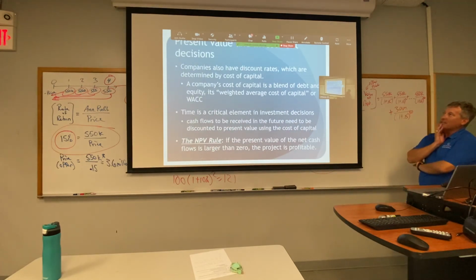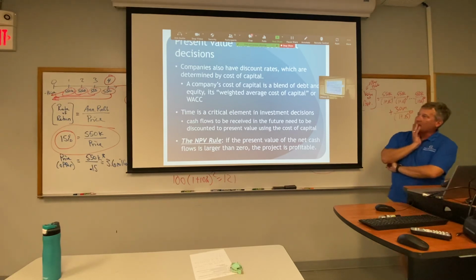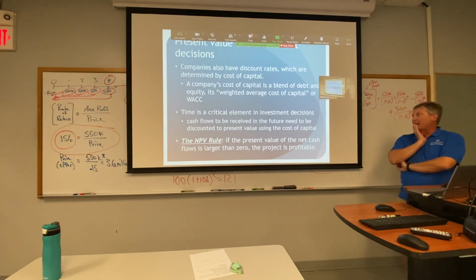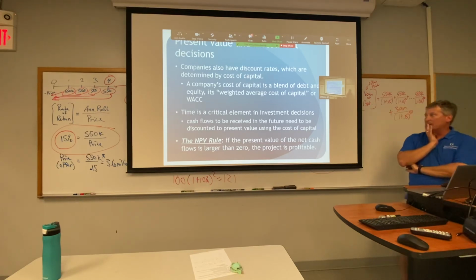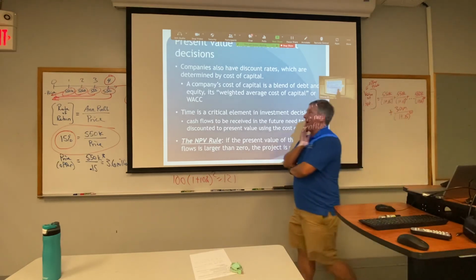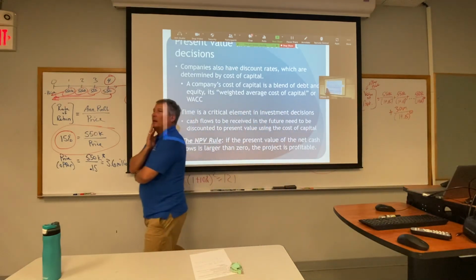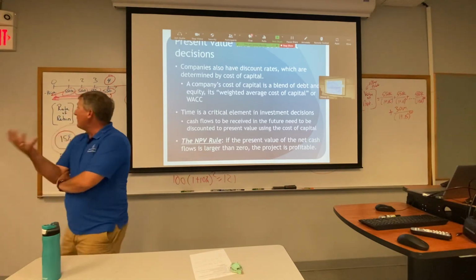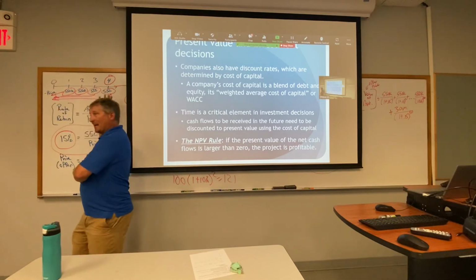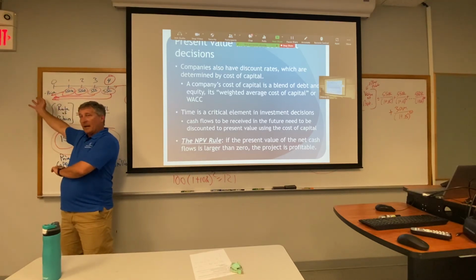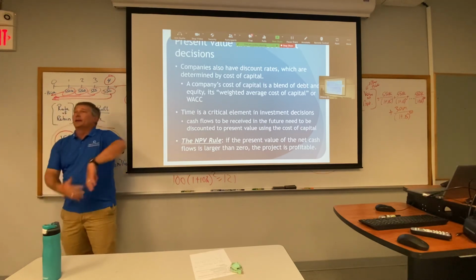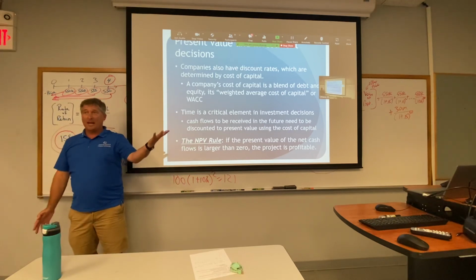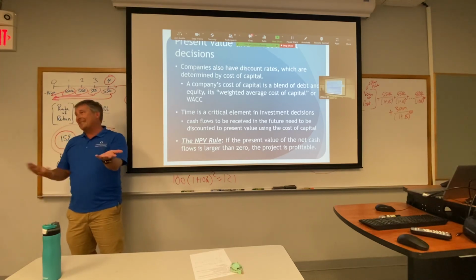All right, so companies have these same opportunity costs. We did the weighted average cost of capital. Time is important. And we can use the net present value rule. So do I buy the classic car? That's going to come up with a number, right? Or do I buy the apartment building at $550? I'm going to end up getting a number here, right? And so that number might end up being $5 million, according to my opportunity cost. And so I would be willing to pay up to $5 million, but not $6, right?